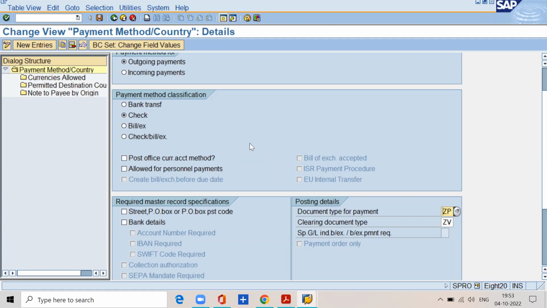Under that, put the heading: street, comma, PO box, or PO box postal code.